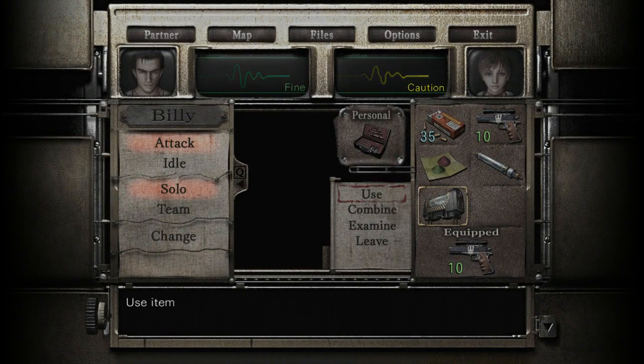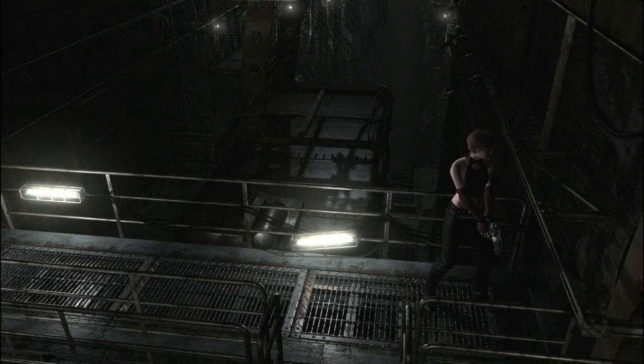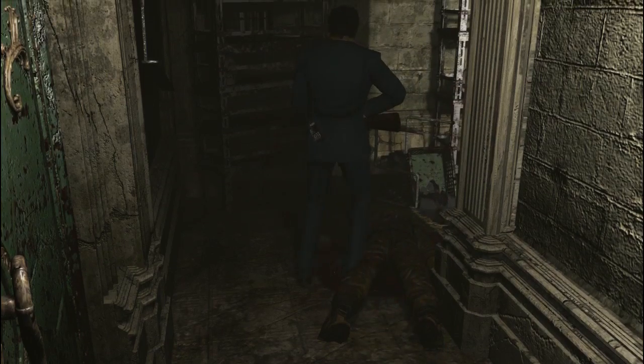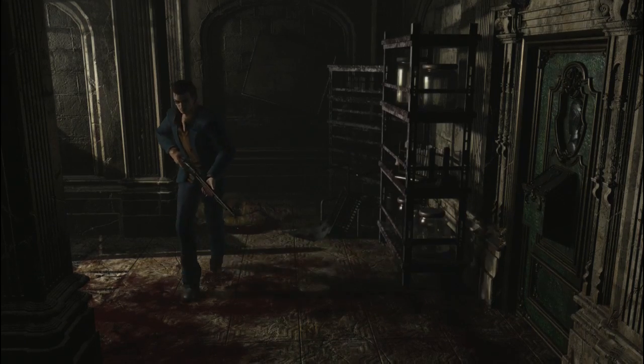Now, combine this with that. No, don't do it like that. Okay, let's switch over to Billy. He's just having a joyous time, don't mind him. Is there anything else I need in here? It's like something I dropped.